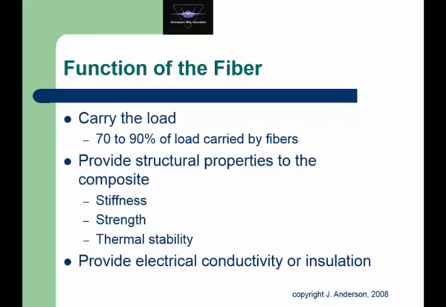So the function of fiber is to carry the load. Typically 70 to 90% of the load carried in a composite material is carried by the fibers. And it provides structural properties to the composite: stiffness, strength, and thermal stability. And it also can provide electrical properties, either conductivity or insulation.